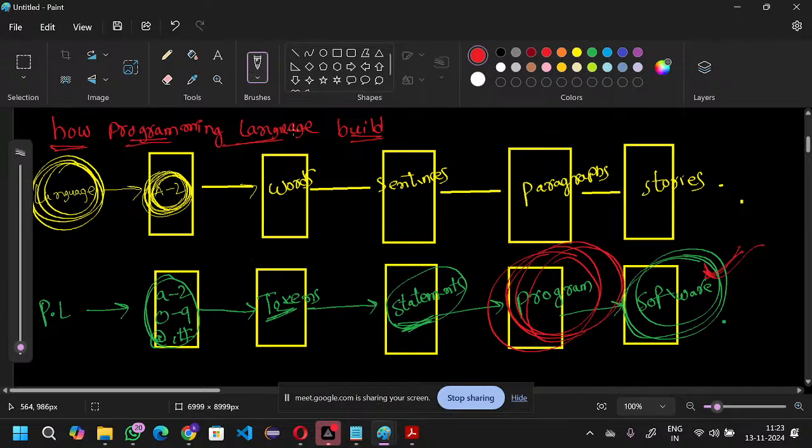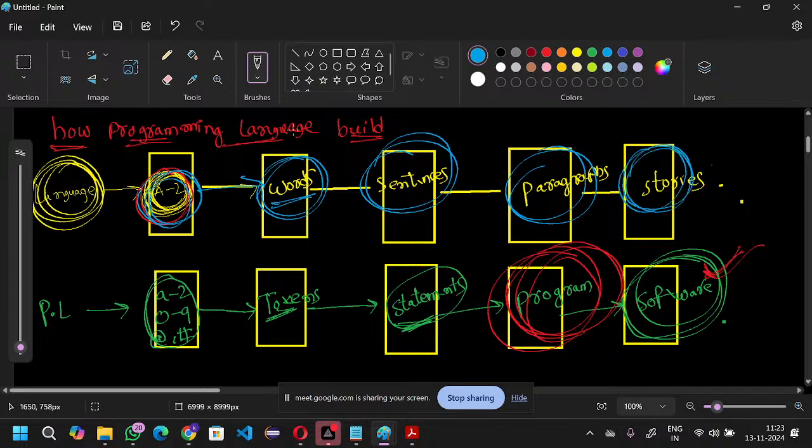In any language you cannot directly speak; you have to follow some structure. First you have to learn the basic things like alphabets, and once you get clarity on alphabets, we write the words, then the sentences, then paragraphs, and after that we are able to write the stories.